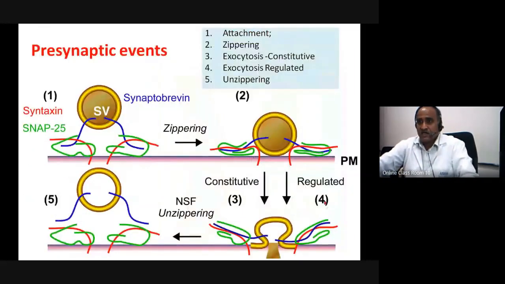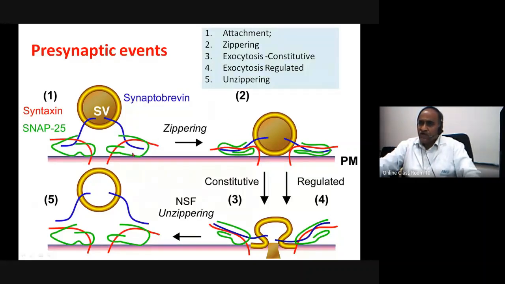Now this is the first event, and because of the release of calcium, what happens? It activates this SNAP protein. Now what this SNAP protein does, you can just see that this is the configuration of the syntaxin. This is syntaxin there. This is the configuration of syntaxin. This is loose there, and it is not a relaxed state. So now this one is getting folded. You can just see that there is a folding of this SNAP25.